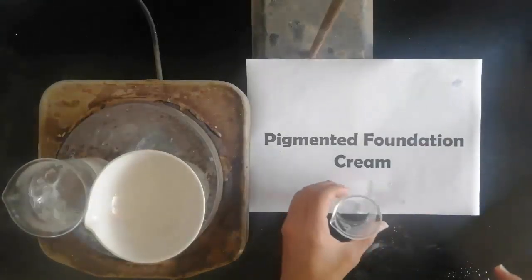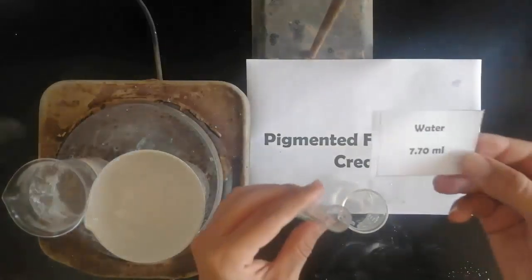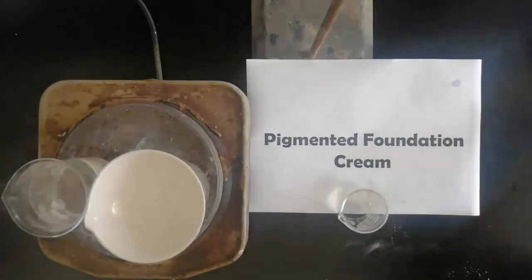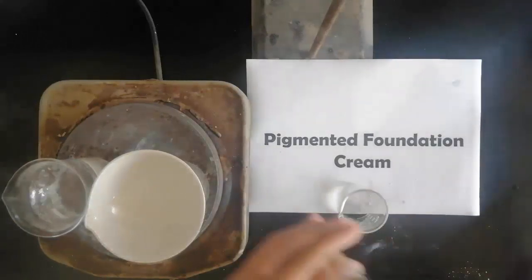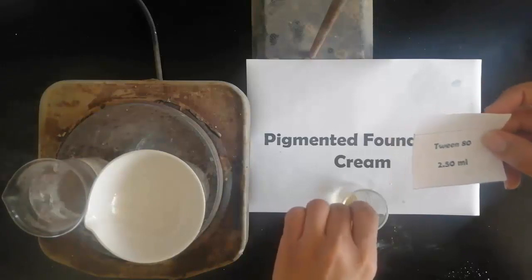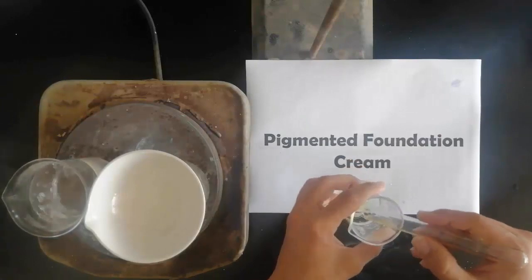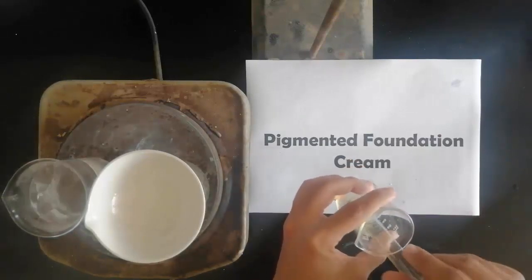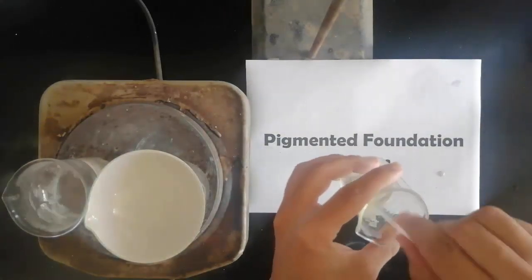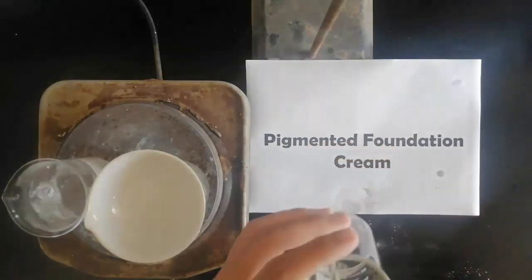In a beaker, add 7.7 milliliter of water and 2.5 milliliter of twin 80. And mix it with glycerol to form a homogeneous mixture.